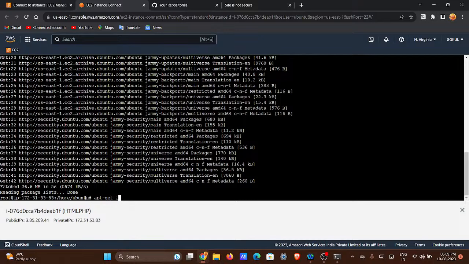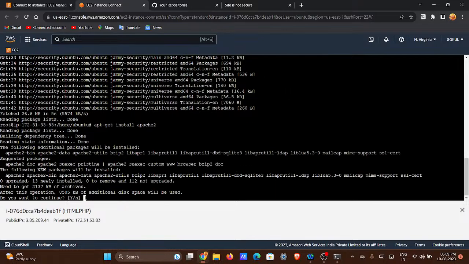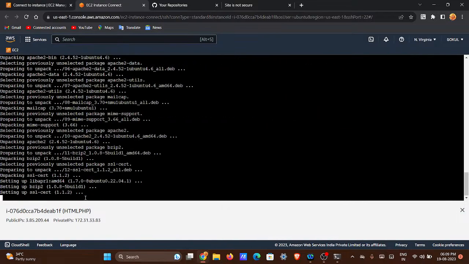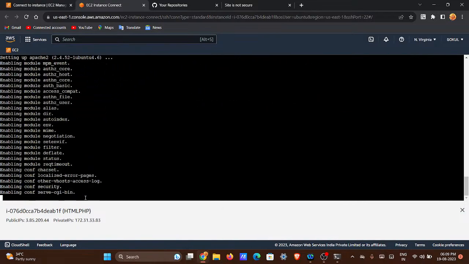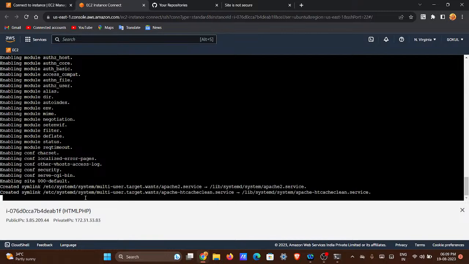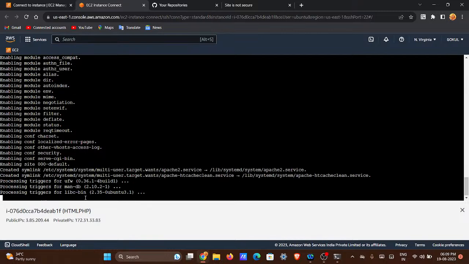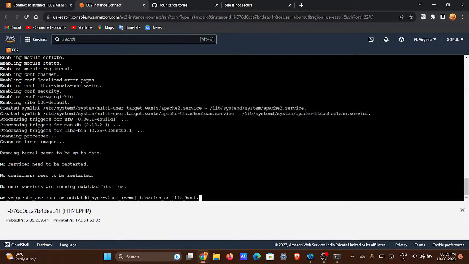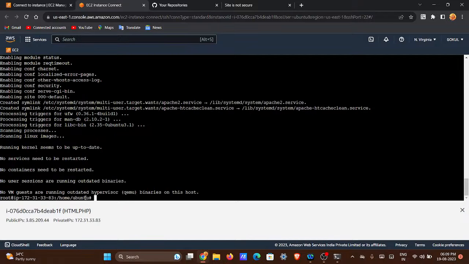apt-get install apache2. So Apache 2 is the web server that I'm going to use. If you are using PHP only, Apache will be supported. If you are using Java and a war file, you need to have Apache Tomcat as a web server. So in the next session we will see Apache Tomcat. In this session we are going to use only HTML, I mean the Apache web server.